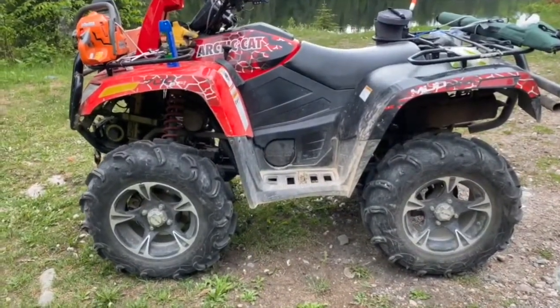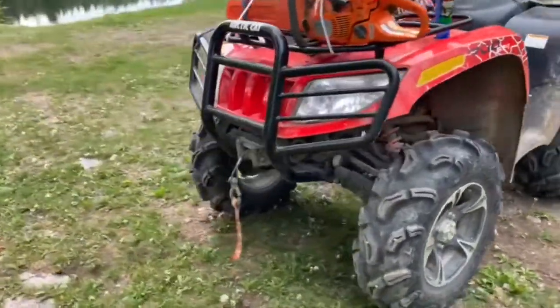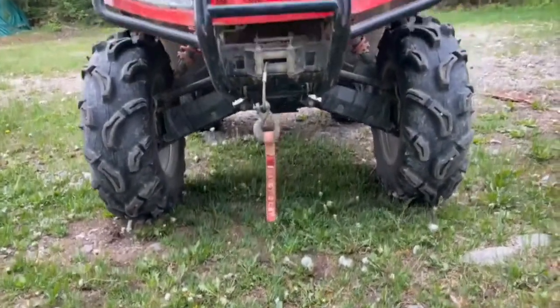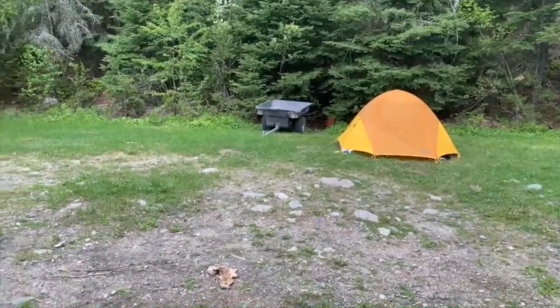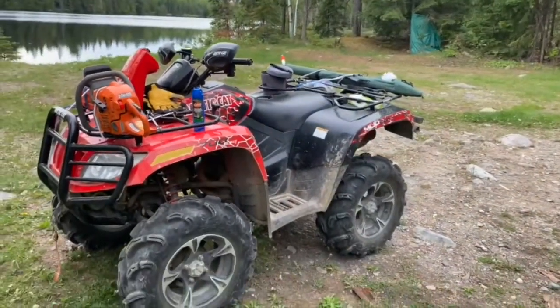I got serious clearance. I got the winch going on. I'm so lucky. I got all the clearance, right? And if I do get stuck, I got the winch. And of course, I use the trailer to bring in all my goodies. Yep. It's a good one.